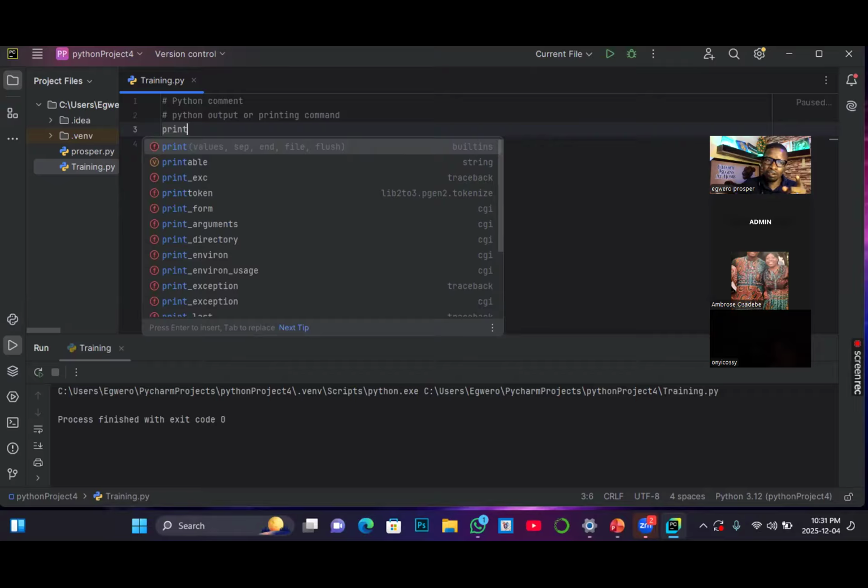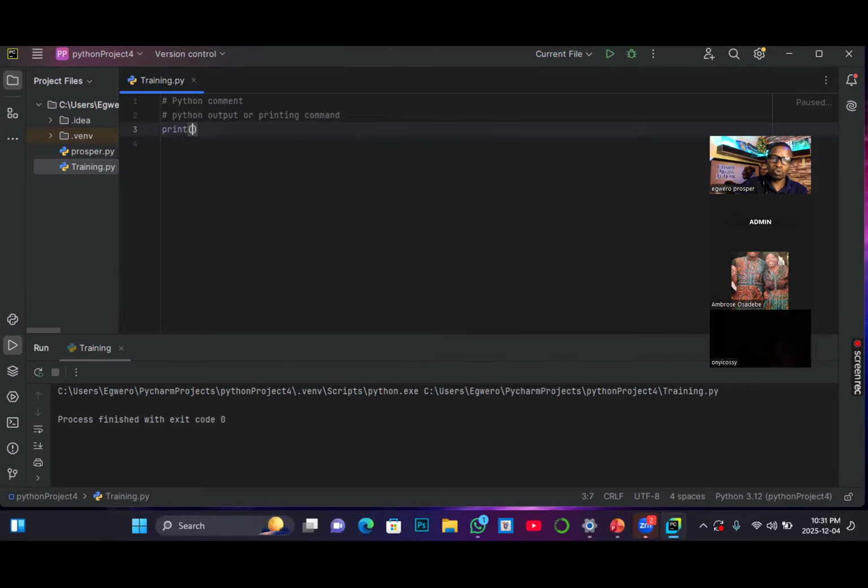But you can see that as soon as I wrote the word print, it brought out the keyword. So now it is a function. So there is what we call parenthesis brackets. Once you attach the parenthesis bracket, it means you have acknowledged that that particular line of code is a function. And if it is a function, it needs certain information to consume for an output. So whatever you put inside the parenthesis bracket is referred to as the function input, or the function parameter.